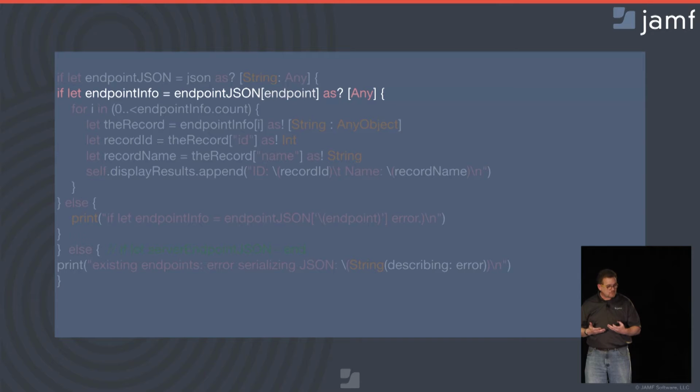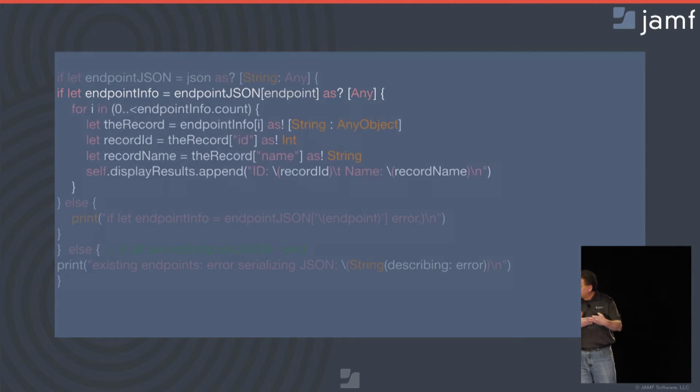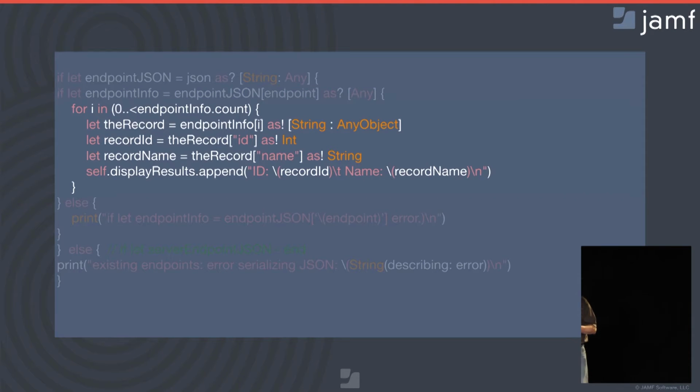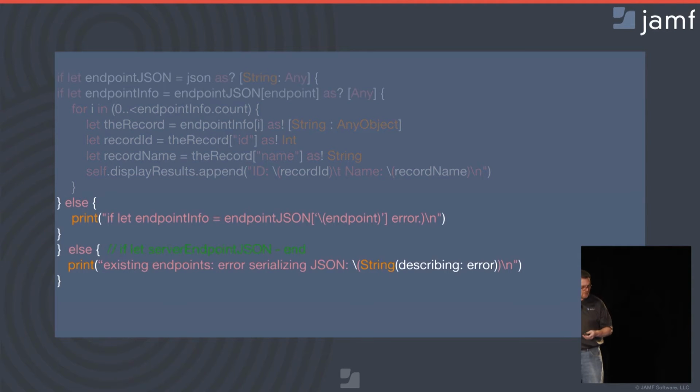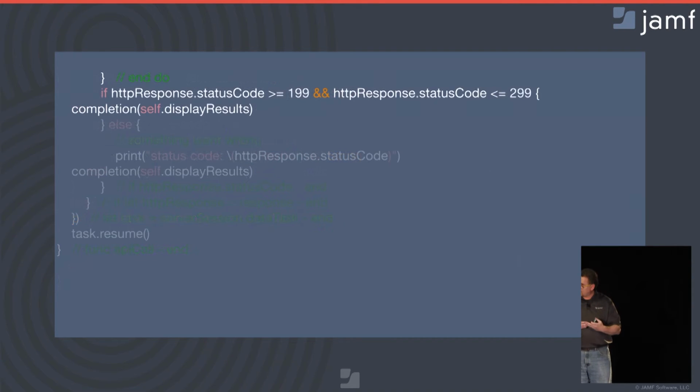As I read each individual item, I can use the tags. So we'll grab the record ID, the computer ID, along with the computer name, add that to a list. As we pull records, we'll build the list. Couple else statements, so if I do run into some errors, we'll capture those, print it out. Check the response code, if it's good. Completion, so I've finished going through the loop, I'm going to return back to the rest of my program the results, the list of computers.